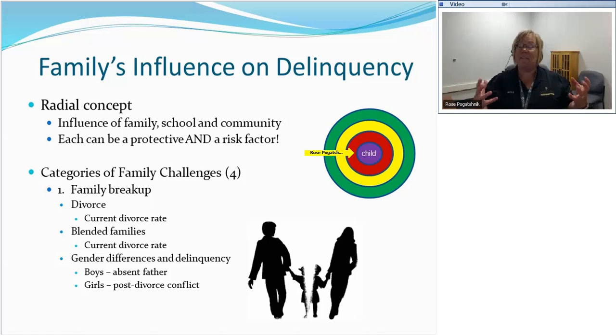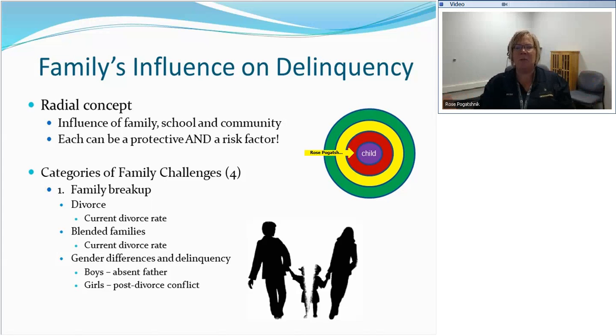Protective factors are things that keep us safe. They're things that insulate us and protect us from becoming delinquent. So having a functional family, having two parents involved, steady income, a supportive family can be a protective factor. Families can also be a risk factor. Risk factors are self-explanatory. And we'll talk about some of these: being in a one-parent family where there isn't consistent income, or there might be alcohol or substance abuse. All that is a risk factor.